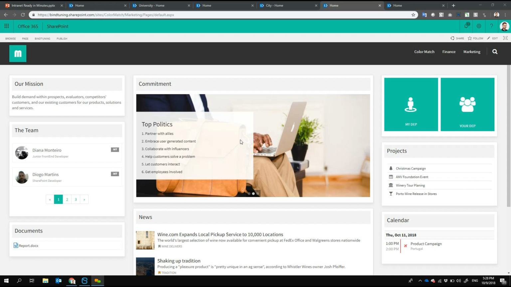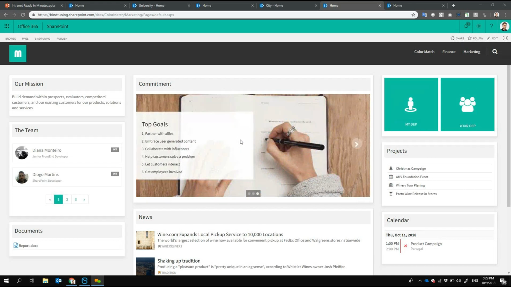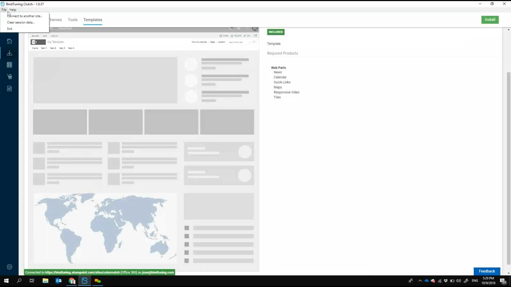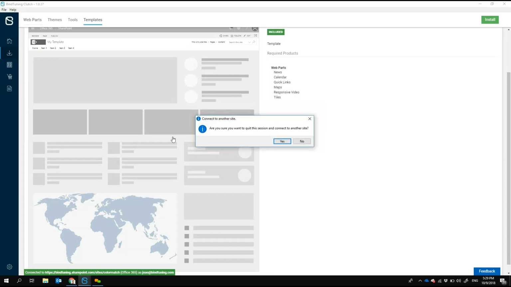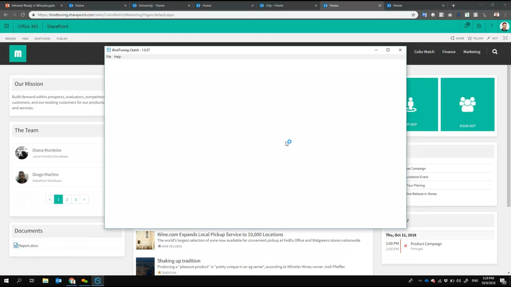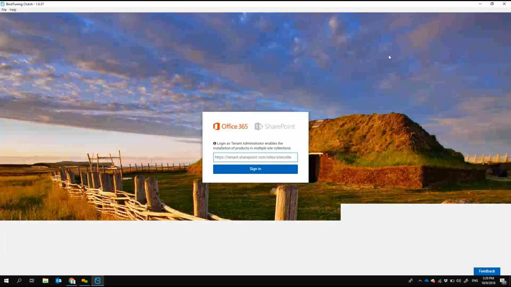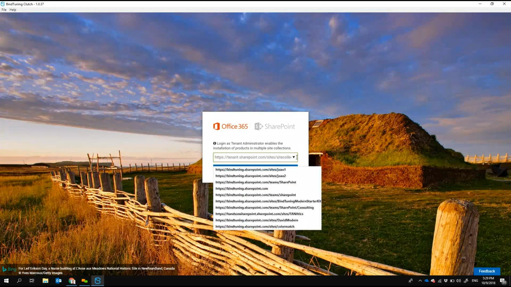All right, so for the first question, will it install the template in all my sites? The template will be installed on the specific site where you are logged in. So the first step included in Clutch, and I will start from the beginning, is to connect to a specific site collection.